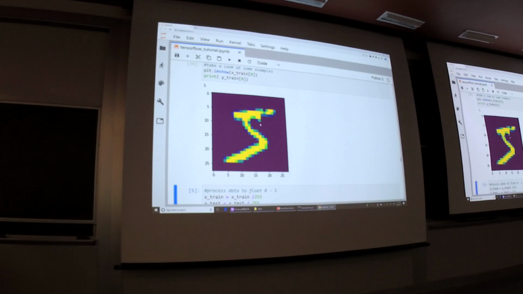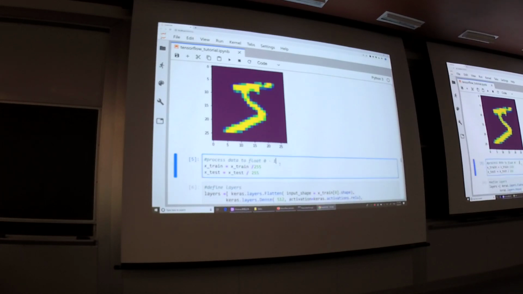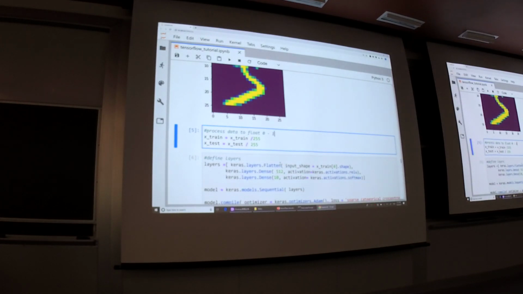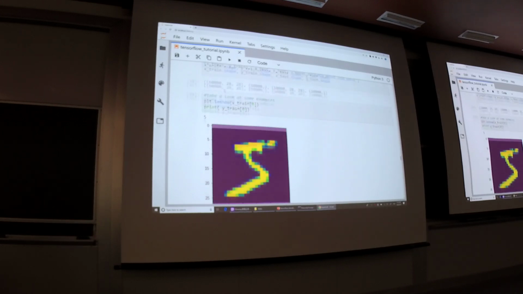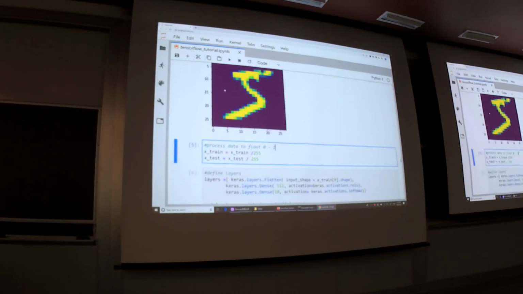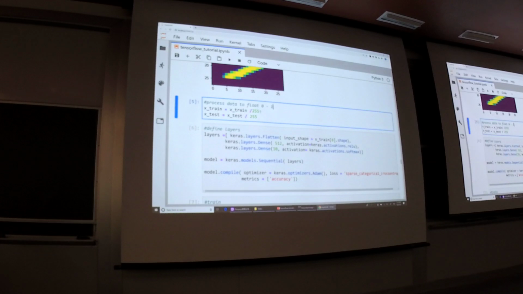Simple. Then we also want to do some simple pre-processing of the data set. Previously, the data format is integer, ranging from 0 to 255. But when you do deep learning, we always want the range to be within -1 to 1 or 0 to 1. So we just divide by 255.